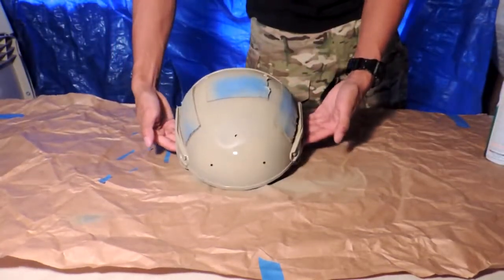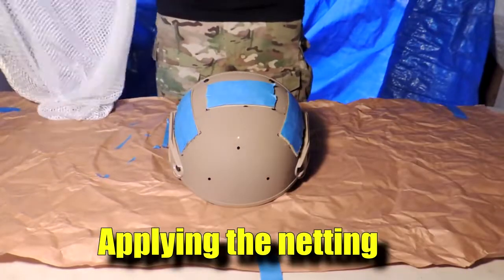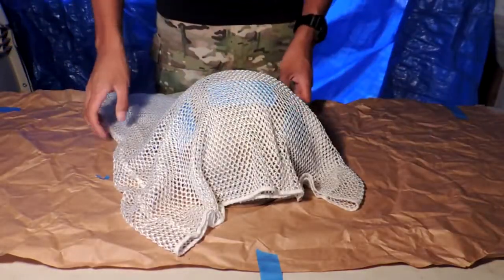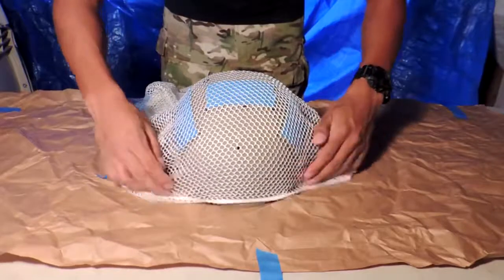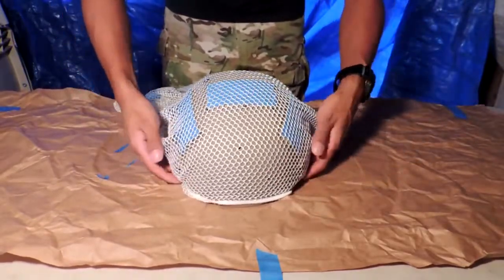All right, so we've got our base coat on now. Now there's a couple different ways you can drape the netting over the helmet. You can simply just throw it on the helmet and begin spray painting like so. Or you can actually put it inside, like so. The lines will be a lot cleaner if you do it this way.